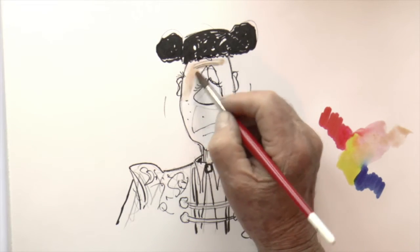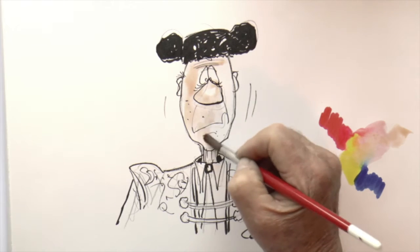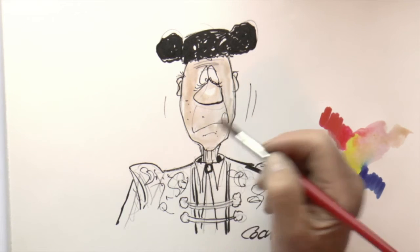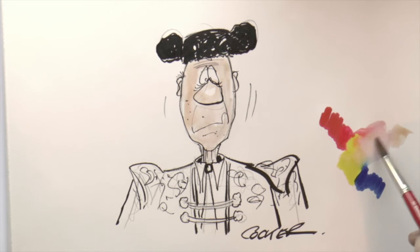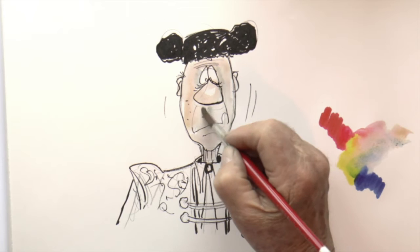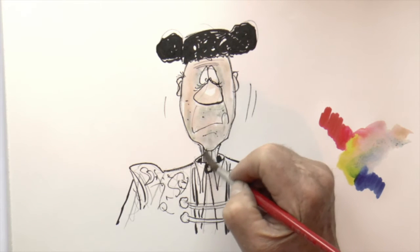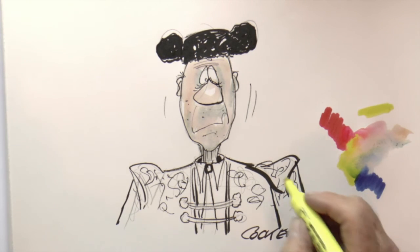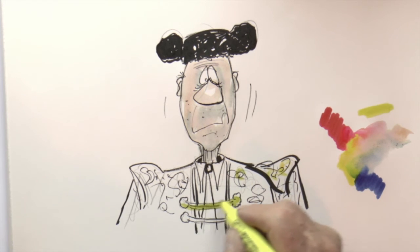I can shade using the face. You don't need much, but it does make a difference to the drawing. Bit of blue there, so I can now do a little shading around the face and neck. Okay, that seems fine. So I'll add a bit more yellow, and we'll add the colour on the drawing.